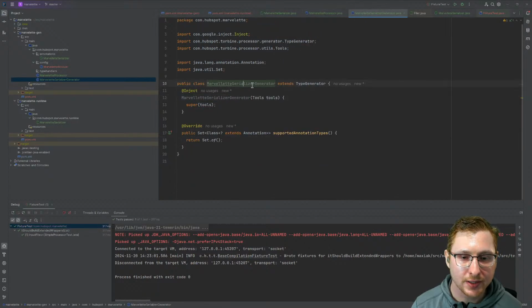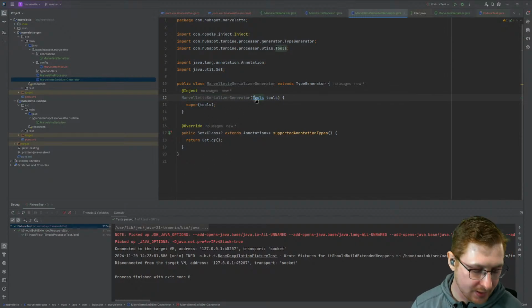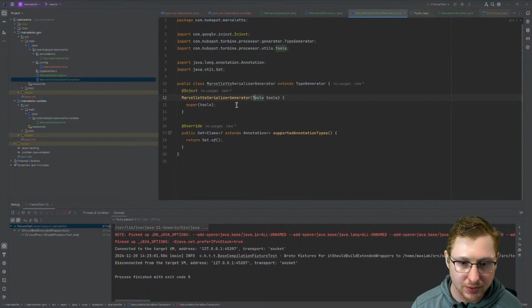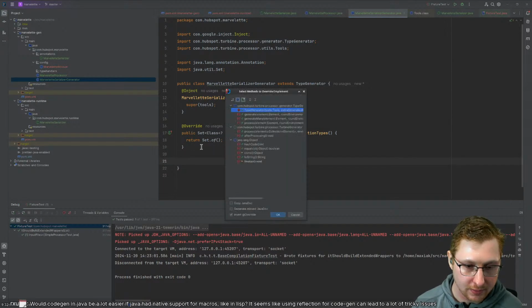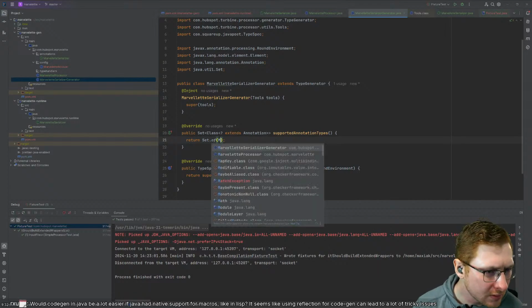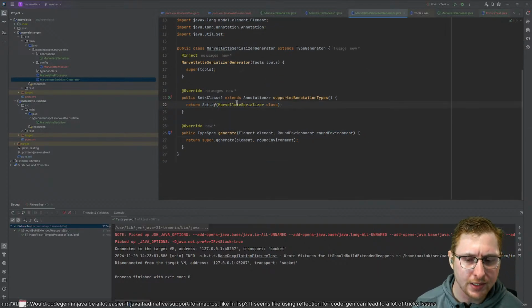So in the serializer generator, importantly, like I said, I'm using Juice, so I'm injecting the generator here. And it has this thing called tools, which has a bunch of helpful utilities that we'll use soon. And then I think there's a generate method here that I want. And then I also want to mention which annotations I care about.